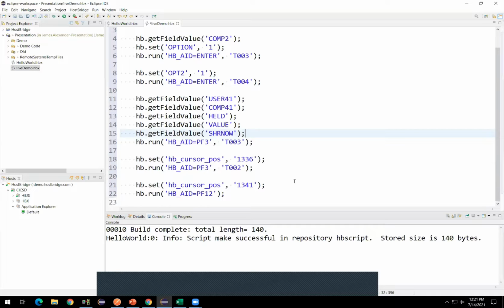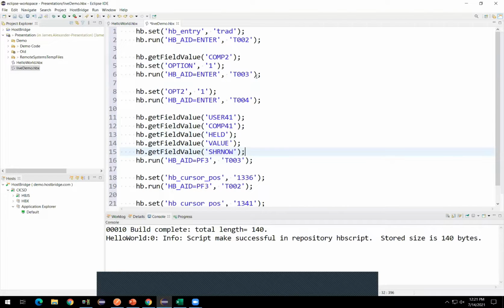So when we look at this right here, we can see what's happening, right? HB entry trad. This is me starting the transaction. That's how I'm going to start the transaction. And once I type in basically trad to the application, I'm going to press the enter key. And you'll see down here where I'm pressing the PF3 key. I can also do clear or any AID key, attention, system request. All of those are valid keys inside of CICS, and all those are possible keys that I can press as I walk through this.